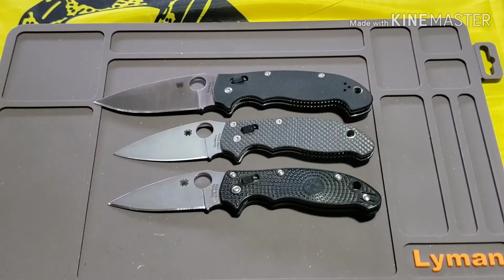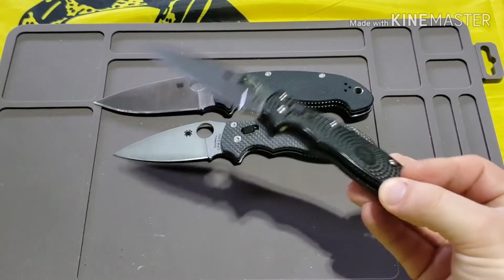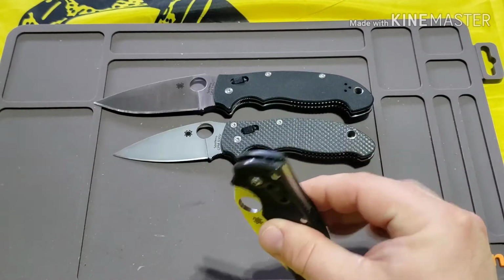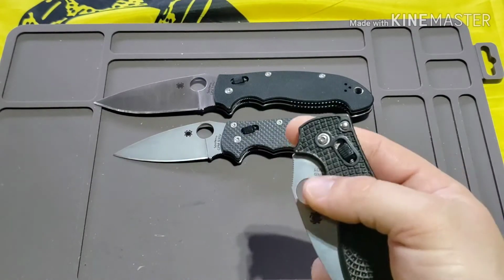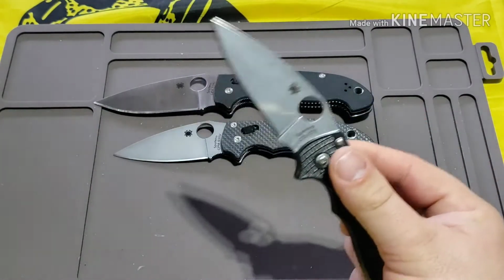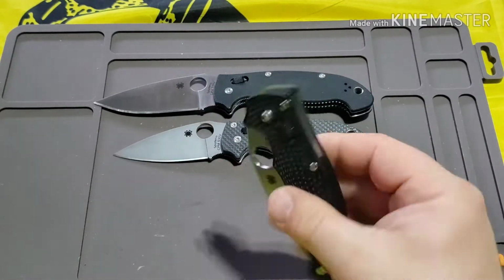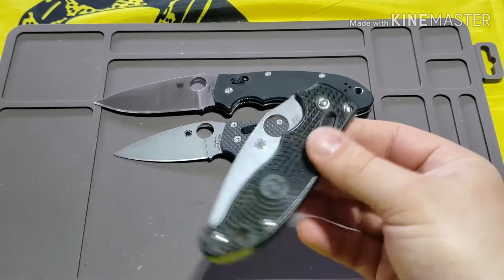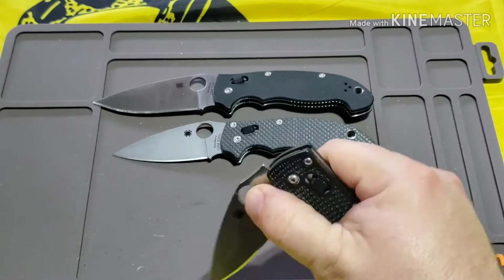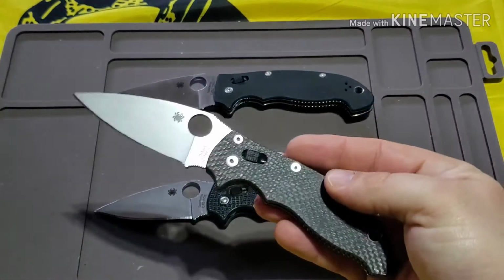And as you can see, I have all three. This one is the lightweight version, and we will go over the difference in weight in all of these three knives. But this one was my first real Spyderco. I did have a Tenacious before this, but the first Golden, Colorado Spyderco that I ever purchased was this one. It's just so old and gritty, and I can't take this thing apart, so it doesn't get carried a whole lot because of that. But I got the lightweight version because I thought I wanted it, and I'm just not a big fan of the FRN handles.